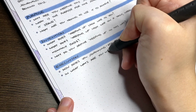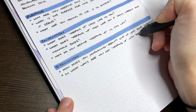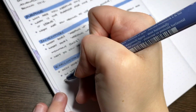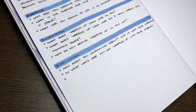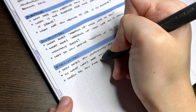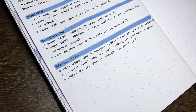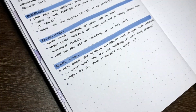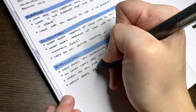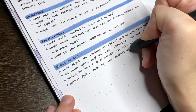An example of this would be if you're using your journal as a creative outlet, but none of your setups are actually allowing you to exercise that creativity. Similarly, you might be spending a lot of time doing a lot of decoration in your journal, but your journal's primary purpose might be for organization. That's not to say that you can't have a journal that's both decorative and helps you with organization, but some people do find that getting caught up with decoration distracts them from another purpose their journal is supposed to have, which can lead them to not keeping up with it.